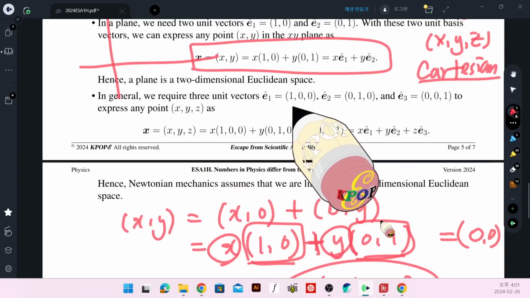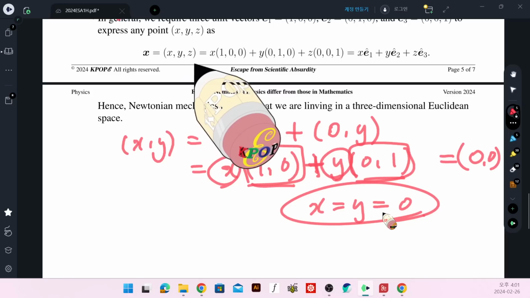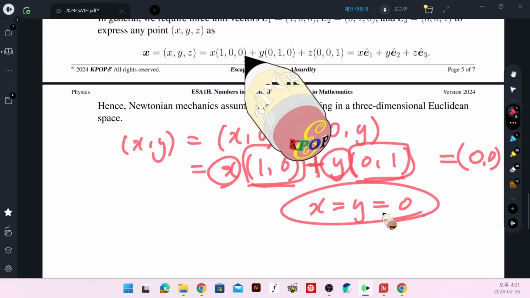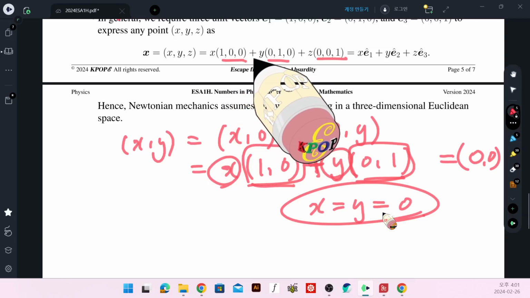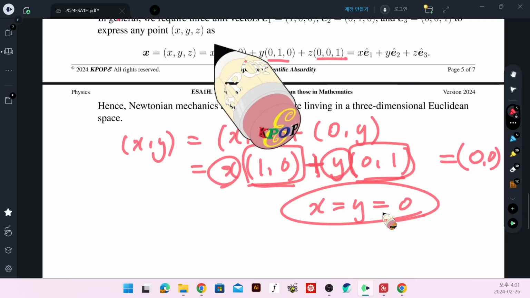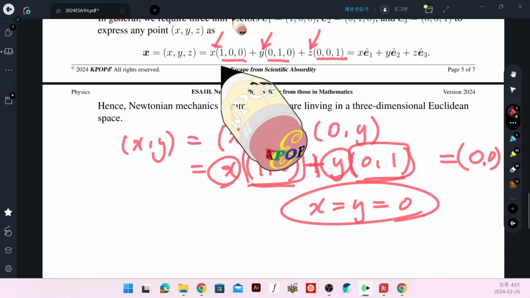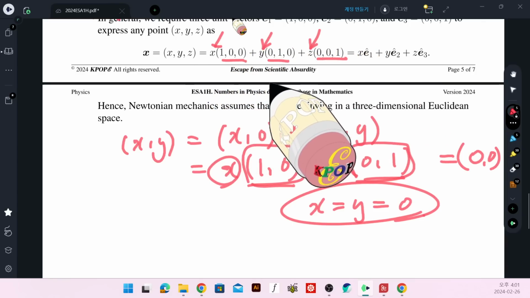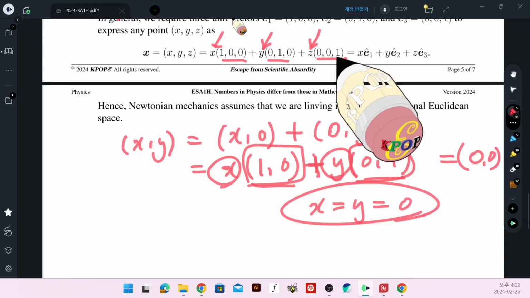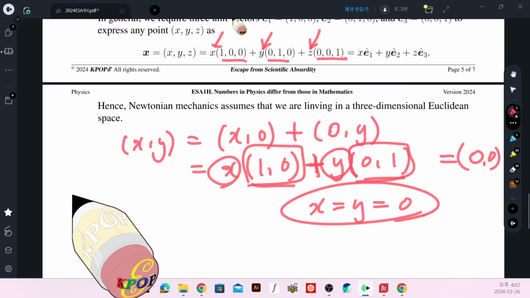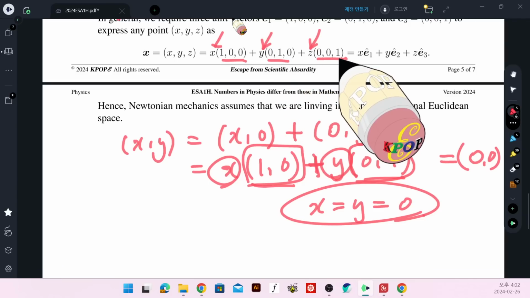The three-dimensional extension can be expressed in such a manner. x comma y comma z is a linear combination of three unit vectors along the x, y, and z axes, and we multiply the corresponding Cartesian coordinates and sum them all. This is a linear combination of three linearly independent vectors that are basis vectors. For convenience, the magnitude of these vectors is chosen to be unity.